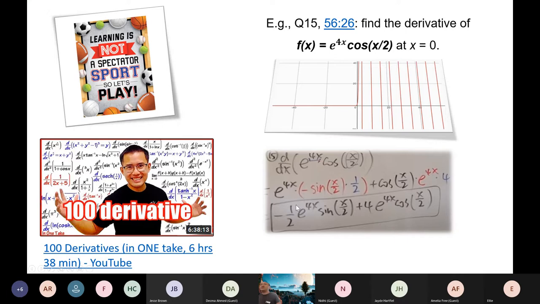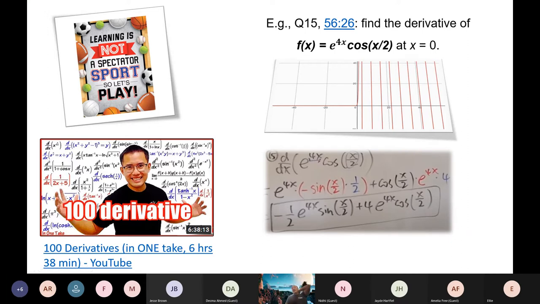Okay, we finish the first part times the second part, plus the derivative of the first part times the second part, cosine x over 2. And the derivative of the first part, e to the power of 4x, again, is another little compound function. So e to the power of something, we just write it down, e to the power of 4x, and then the derivative of 4x is 4, so that's why I have this 4 here. So basically, for this little question, we use the product rule first, and then for each part of the product rule, we also have to use the chain rule. Okay, we use the two rules. And then the answer is here. This is the first derivative of the original function.